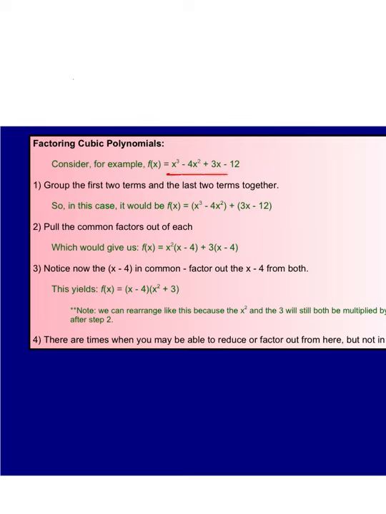So again, you can see I had the 4 terms there. I grouped them into 2 sets of 2. I pulled the common factor out of the first set, and then I pulled a common factor out of the second set. Okay. And then I did the same thing where I just factored out that x minus 4 and left the x squared plus 3 to go from there.